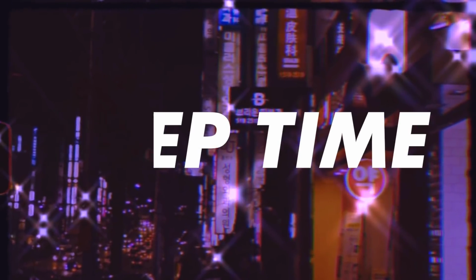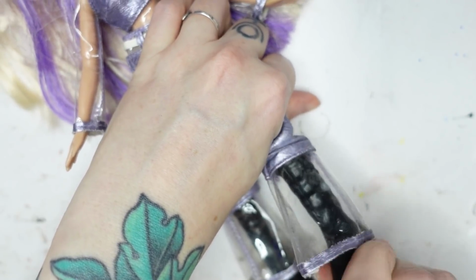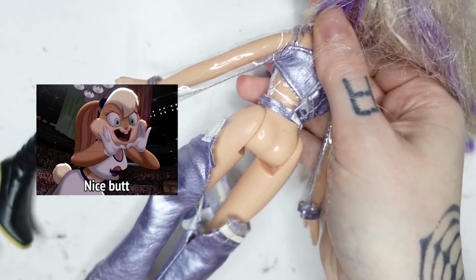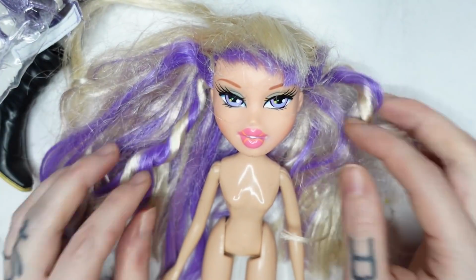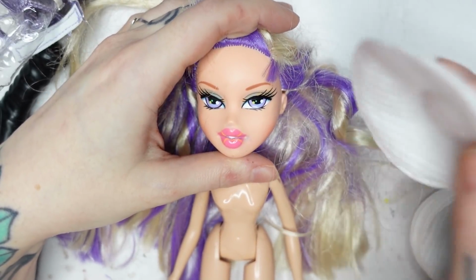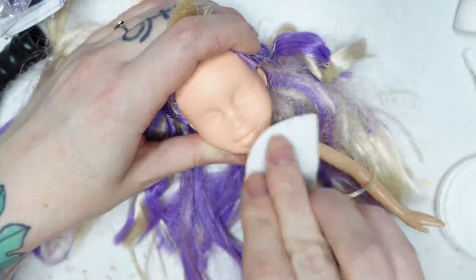Alright, preparation time! In order to be able to work on this doll, we first have to get rid of those old clothes. Shoes on Bratz dolls are very funnily full-on leg pieces you can remove. I don't exactly know why I moved her arms here like that though, but the next step is to remove her factory face with pure acetone. You can also use nail polish remover for this, but I find acetone a little more effective.